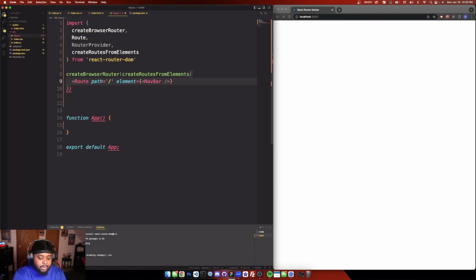All right, so that's that, and need to give this a closing tag. I don't know if it's self-closing or not. I think the one that's like the parent element, I don't think that is self-closing. So we have to put an actual closing tag on this, like that, I think, if I'm not mistaken.